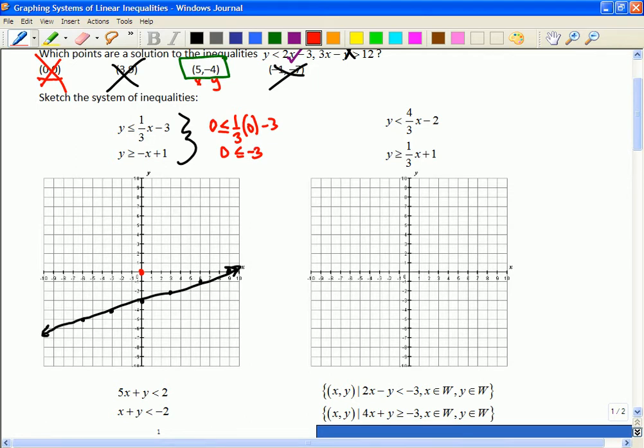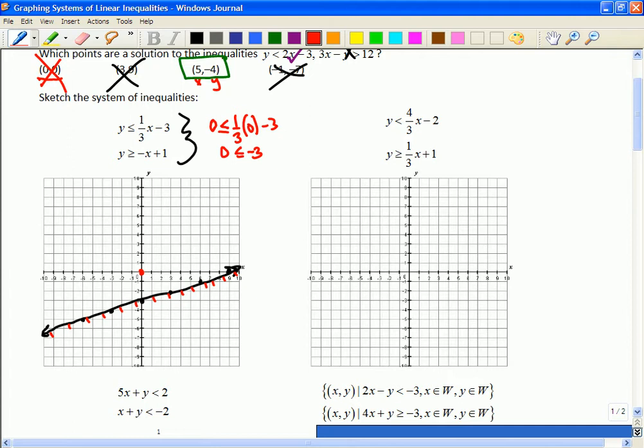No, 0 is actually bigger than -3, right? It's better to have no money in your pocket than to owe $3. So we've got this side of the line. And this is the only difference I'm going to ask you to do this time. Instead of shading the whole thing, I just want you to make little tick marks along the edge instead of the full shading of your graph.